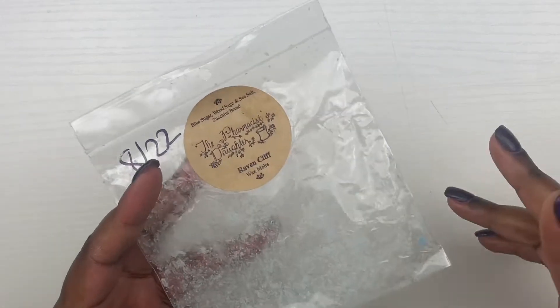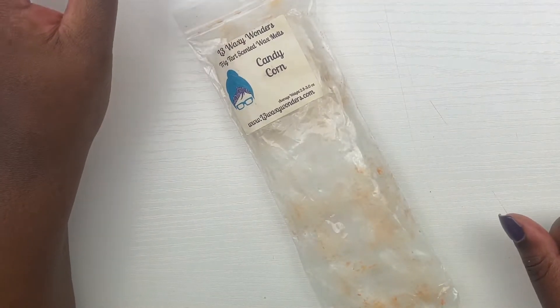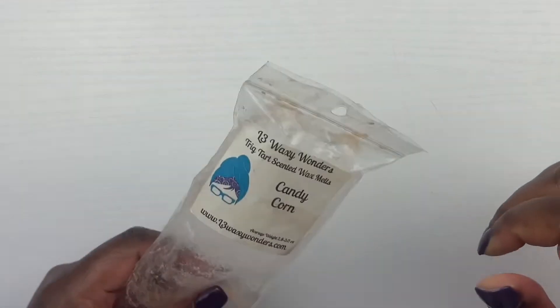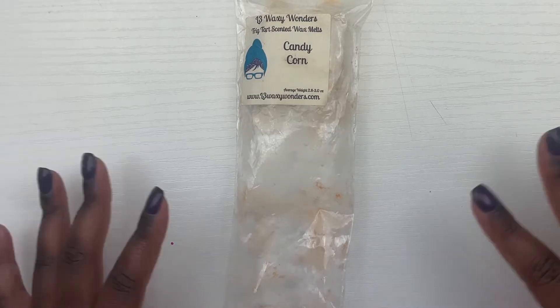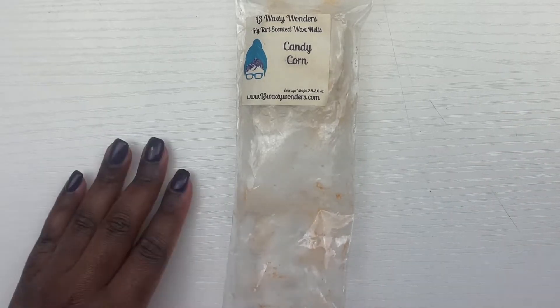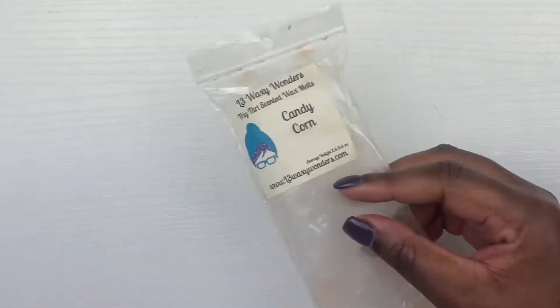I melt it in my room and in the bathroom — love this scent. Next we have this tree tart from L3, it's candy corn. This scent was just your basic candy corn scent, nothing too crazy. I believe I got it in a mystery. Tree tarts don't normally perform well for me, but this one did okay. Would I buy it again? No — it's just a typical candy corn scent, so I'd definitely only buy it in a mixture or something of that nature.